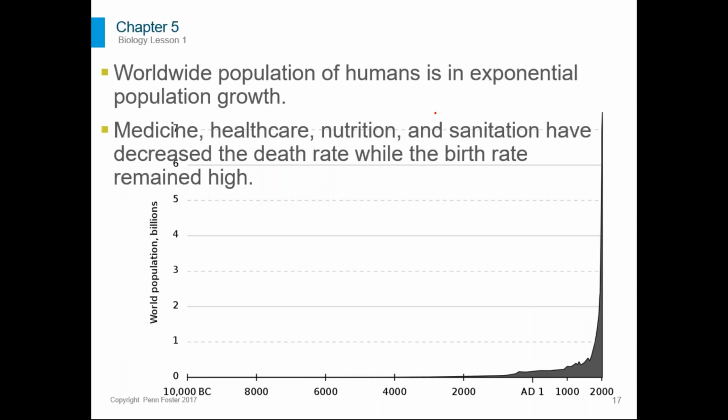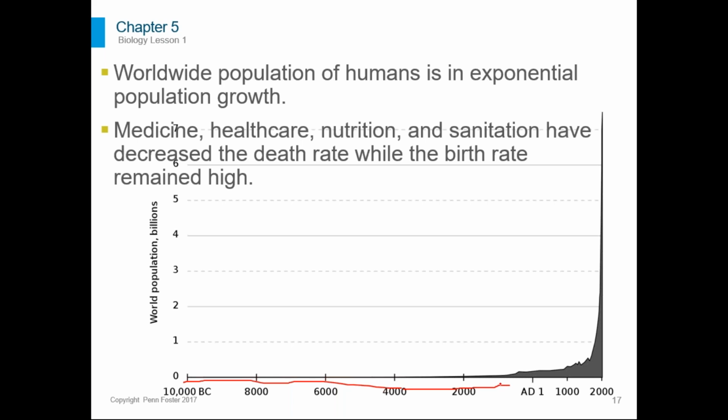And our last section is about population growth of the worldwide human population. So the population of humans went into exponential population growth in the 1800s. So for all of human history, there is not a lot of humans. You can't even tell that there's a line here. There is a little bit of gray, but it's so small that you can't really see it. And then it got bigger.